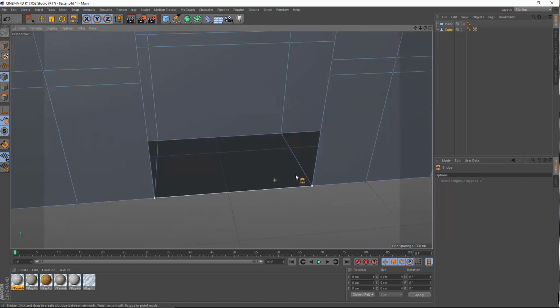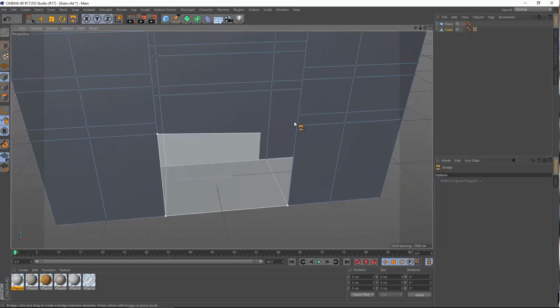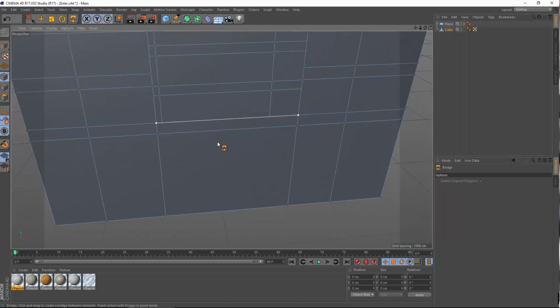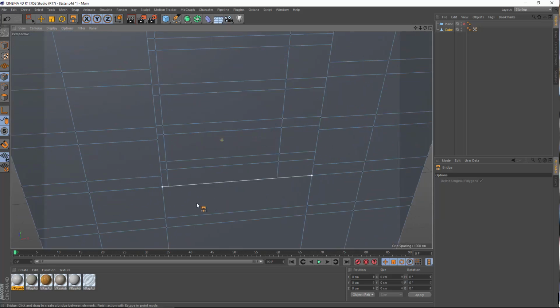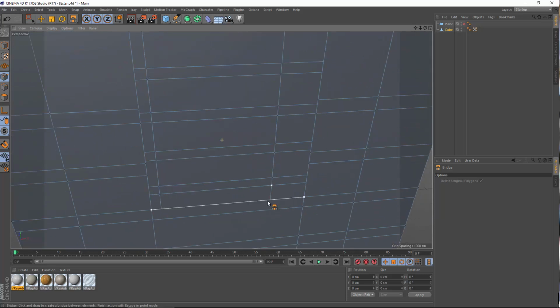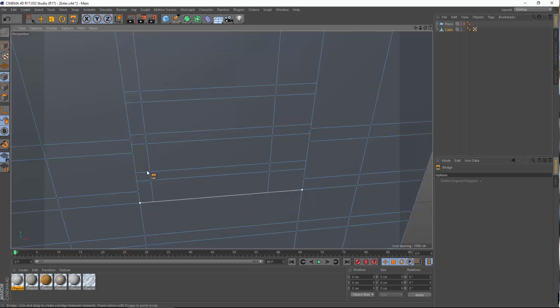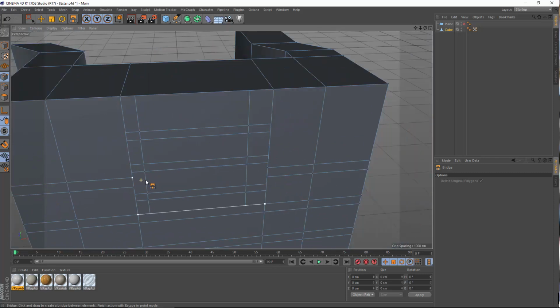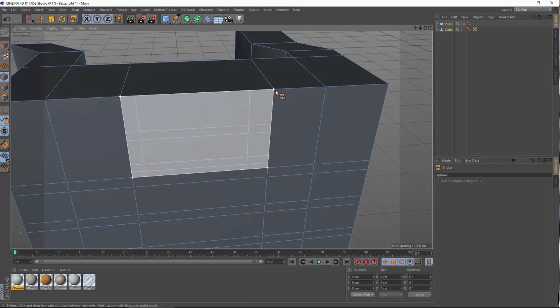And we need to bridge this like this, and then up here, in the back, and here. It's just a little bit of work. I mean, this is not really something really painful now. I mean, we can do this relatively quickly. That's no problem whatsoever. We could have done it maybe also faster with stitch and sew.